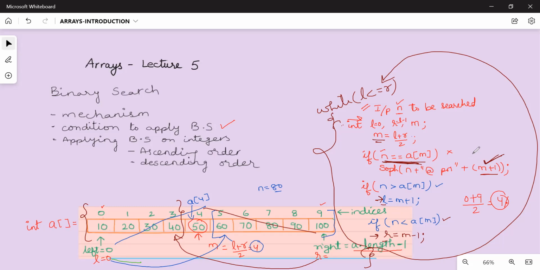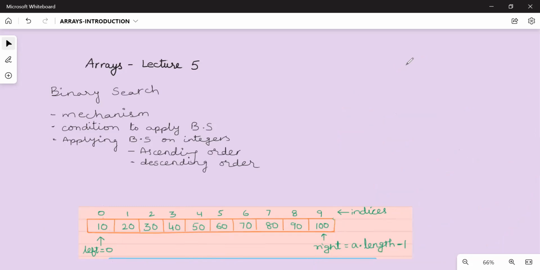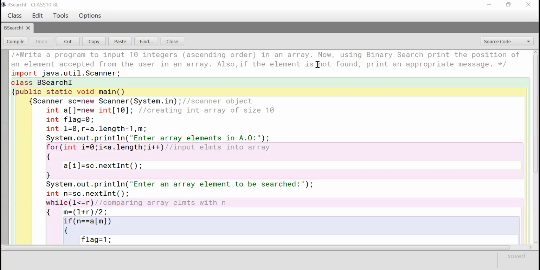Hope you understood. Now I will show you this through a program in BlueJ. Please go through the question here.